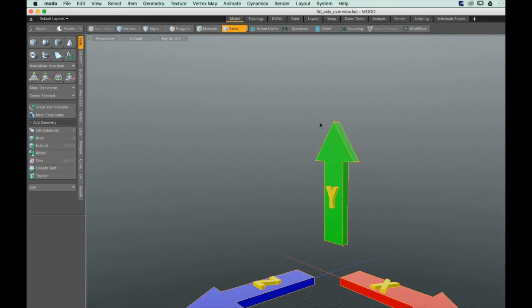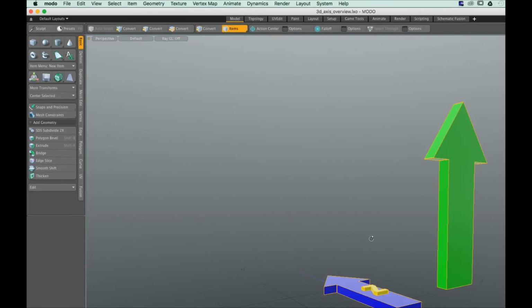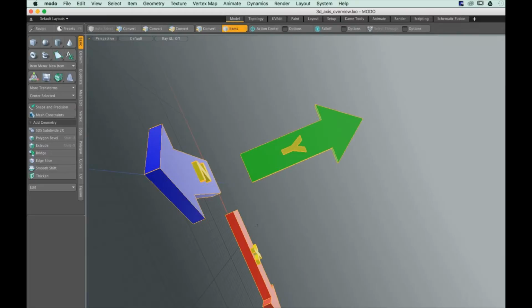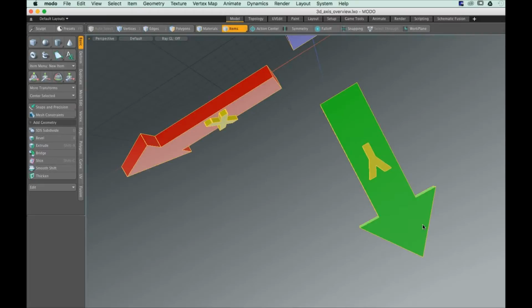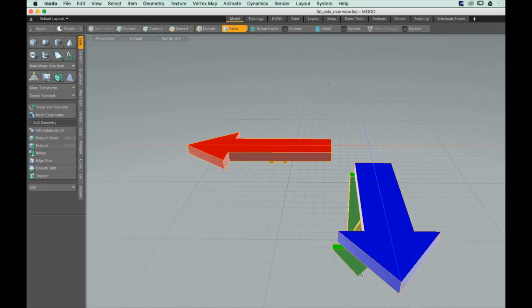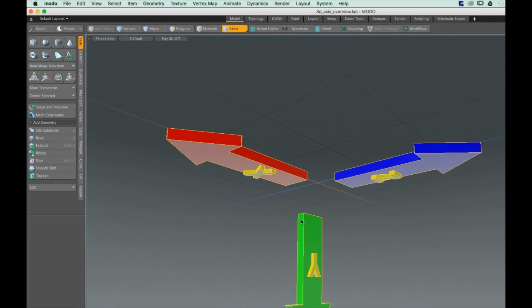Let's figure out some of the other ways that we can keep our bearings here and understand what's up and down and left and right. Because in a world where we can tumble upside down and rotate our view any which way, how can we communicate pretty quickly what is up and what is down, right? How do I know which way is up? How do I know which way is down? Luckily, we happen to be using these gigantic arrows, which helps us out a little bit.